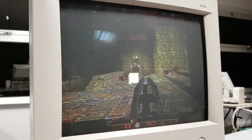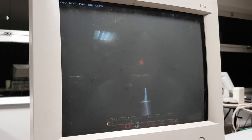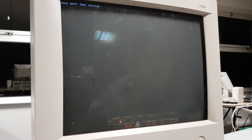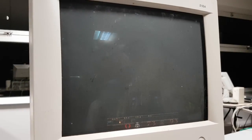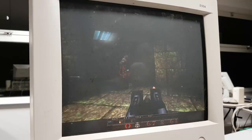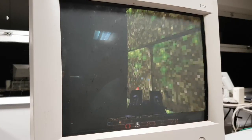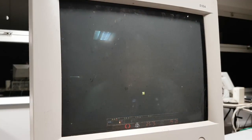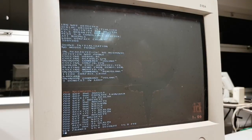I love how dark this brightness is, but Quake seems to be running fine. And Quake's one of those games that ultimately does look a lot better on a 3DFX machine. It's a bit of a shame that you've got to... stop me if I'm wrong, but the original Quake, I don't think has a direct 3D port. Neither does the original Tomb Raider. I know you can use Glide emulation to get these games to work, but that just seems to be really quite messy, if I'm honest. But if anyone knows any different, then please feel free to tell me, because I've got a bunch of middling 90s games that were smack in the middle of the 3DFX boom, that I'd like to play on my own equipment.